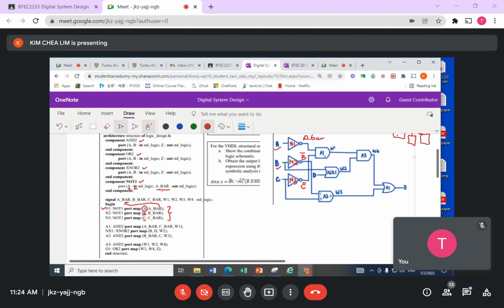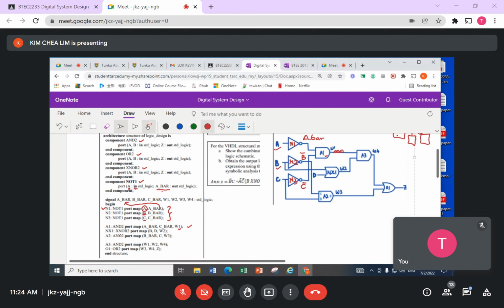And their output, you connect to a wire called W1. So this is a wire, maybe I put something like this. Wire W1. So done for this part.